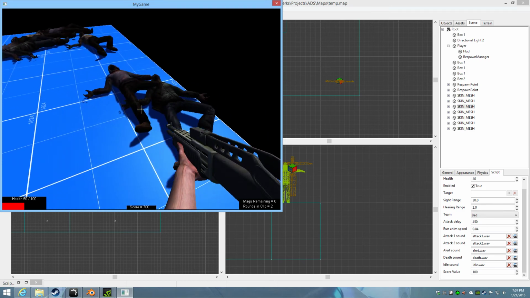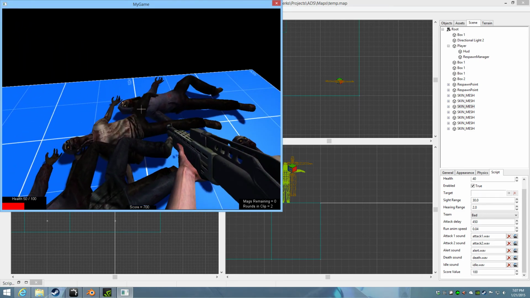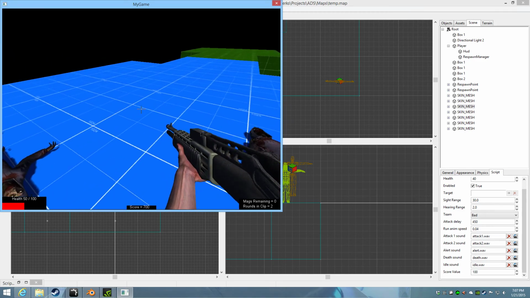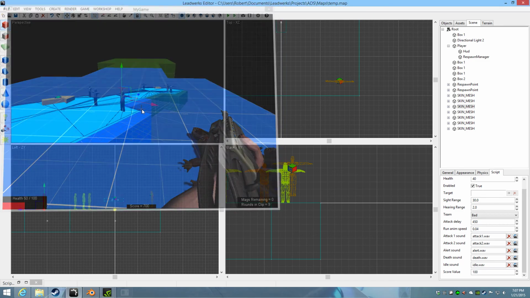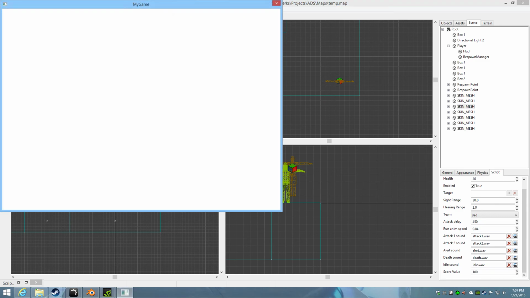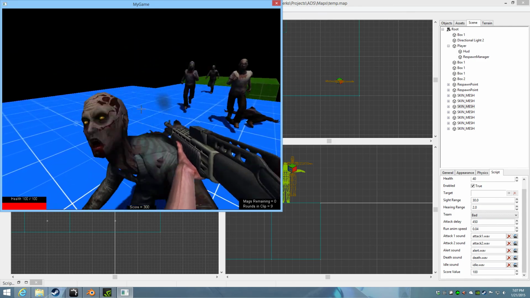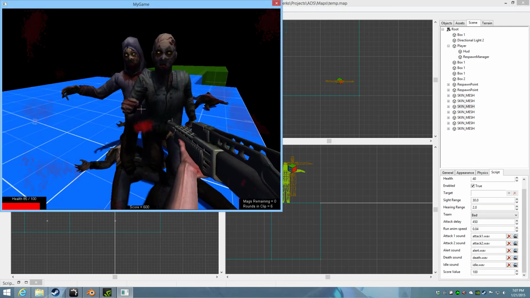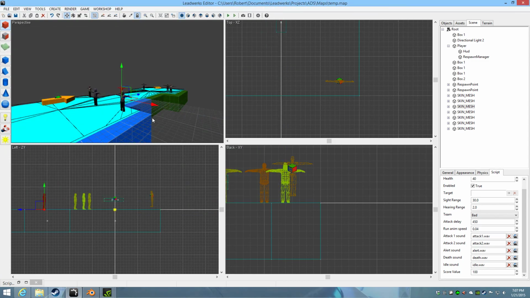Alright, 700 points. 1, 2, 3, 4, 5, 6, 7 zombies. It does take a couple seconds to update if you didn't notice that. It doesn't necessarily update exactly when you kill the zombie. Sometimes it does, but if it gets a little hectic, sometimes it'll slow down, but it will update. So that's how you do score counter.